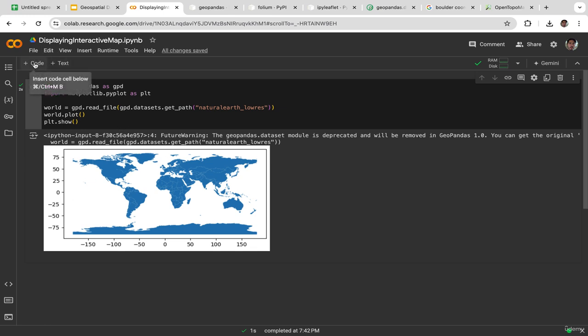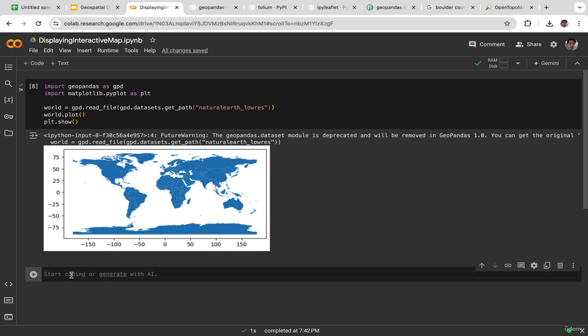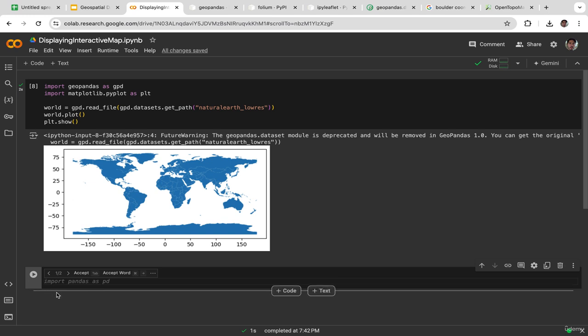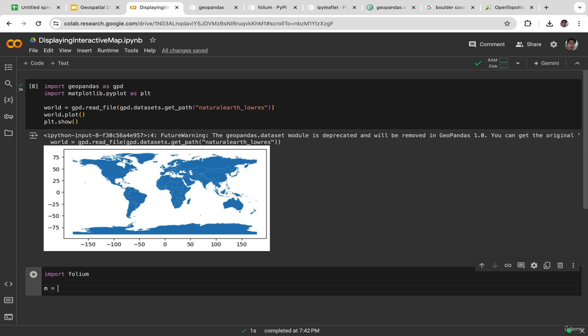Next, we are going to display interactive map using Folium. So let's import Folium. Next, we are going to create a map centered around the midpoint of the world. I'm going to create a new variable. The name of the variable is m. You can name it whatever you want. It is totally up to you.